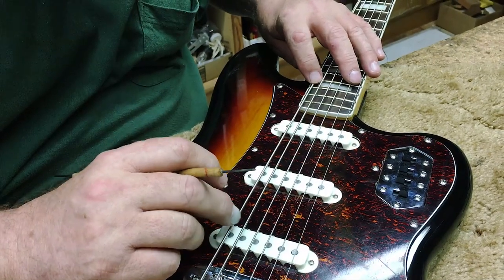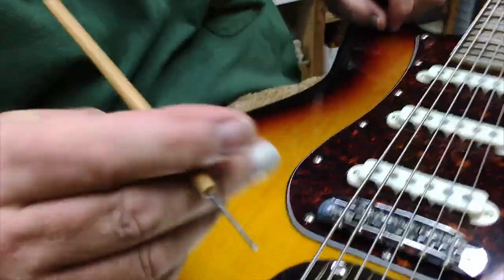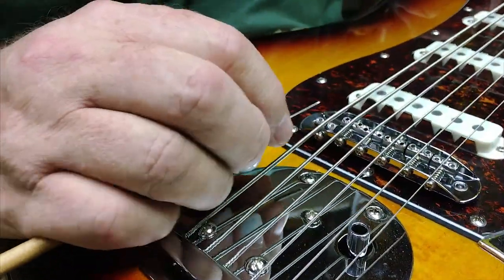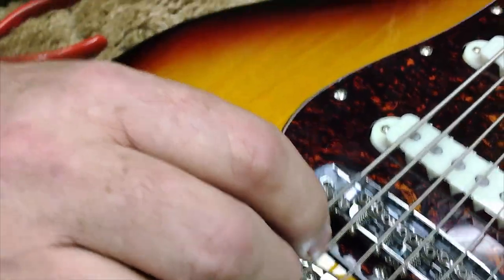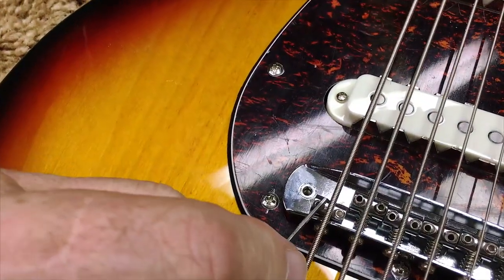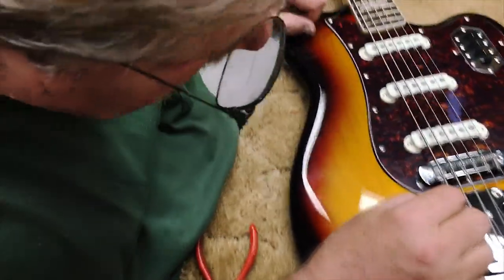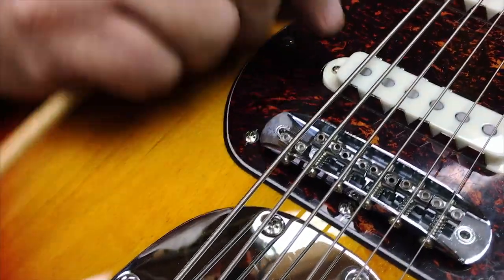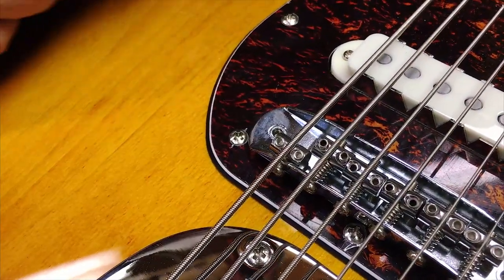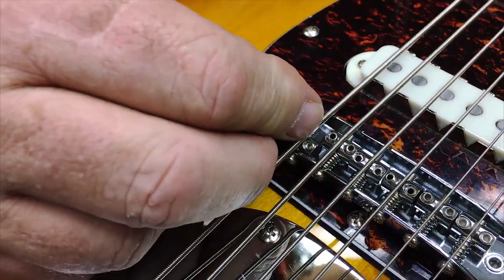Intonating the E string of the Squier Bass VI. What did you do, Steve? I cut off the intonation lengthening screw and took out the spring so I could move the saddle almost all the way back, which is what it needed. I had to cut off the end of it because it was sticking up and hitting the string.